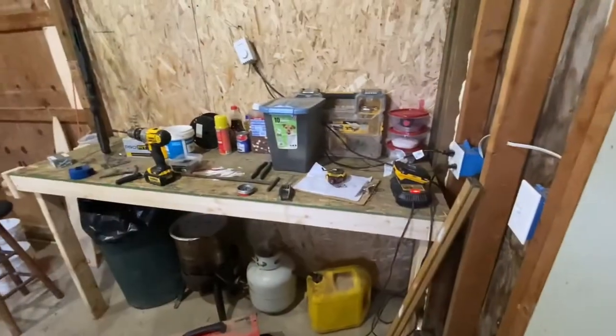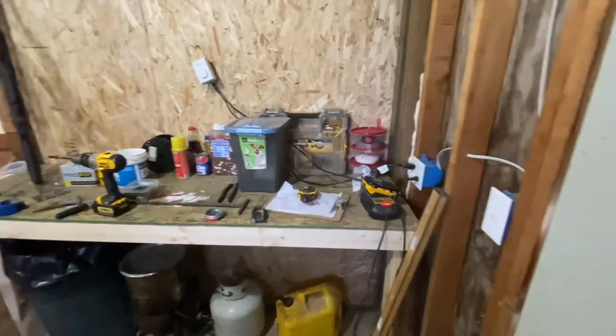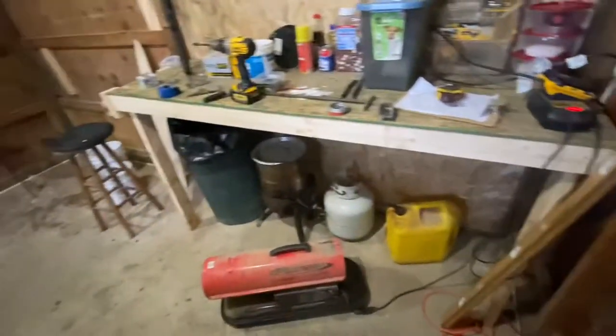All right, so after we did the ceiling, we come in here, we insulated this wall, put some OSB on it, built a bench. So this is what we got for right now. It's a nice little bench, just put all your stuff on. Then we got some storage on there.